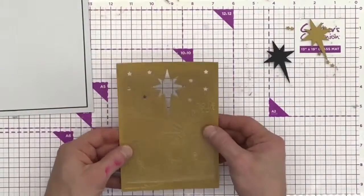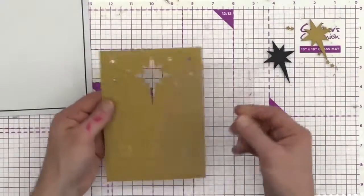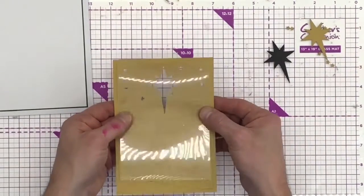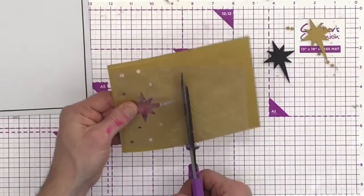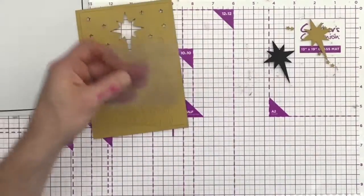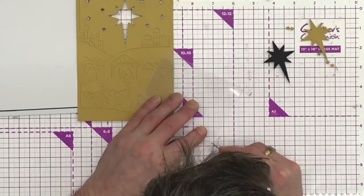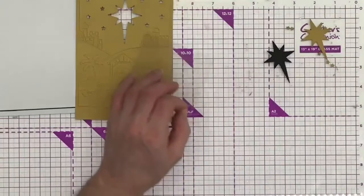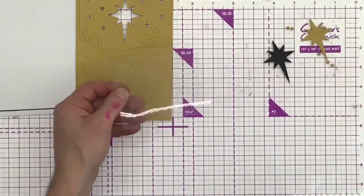So then what I'm going to do is, let's go back in with this layer. I've got a piece of our heavyweight acetate, and that's then going to be stuck onto the back. In actual fact, I don't even need all of that. I only need enough to cover the actual die cut. I've not taken the backing off of this one. So our heavyweight acetate's got protective backing.